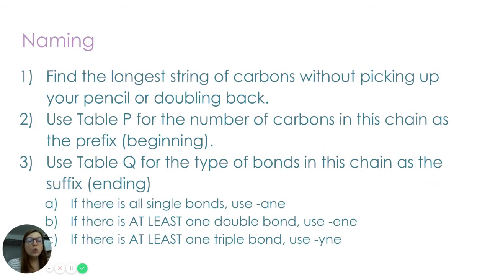So we should be able to name any molecule by looking at it, the same way a name can give us a picture, a picture can give us a name. This is on the assumption that you are looking for a name from a picture. I'm sorry, I'm trying to work on this. So we are going to find the longest string of carbons, and then we are going to name that using a prefix. And there are prefixes on your reference table. Then we are going to look at the types of bonds and figure out what suffix goes on that.